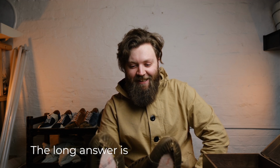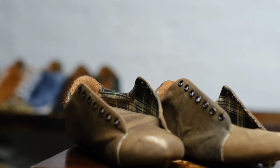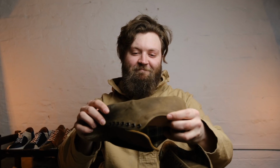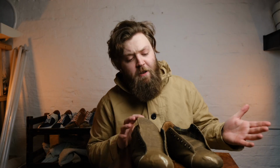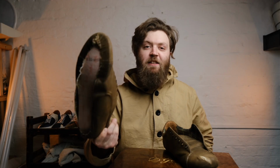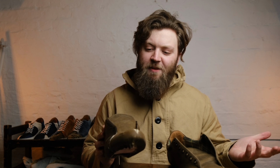The long answer is this split on the lasting machine. I am gutted. I was so excited for these. So apparently there was the sound of tearing, looked down, and the nose had split on the lasting machine. It just didn't stand up to the processes and the pressure of lasting, which is a surprise, but I guess it's more about the stretch of material than necessarily the durability of it.